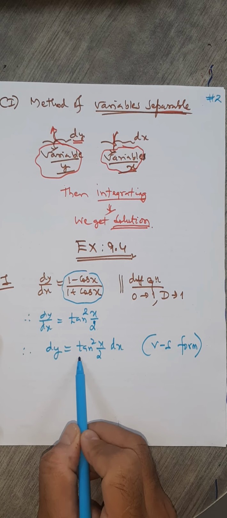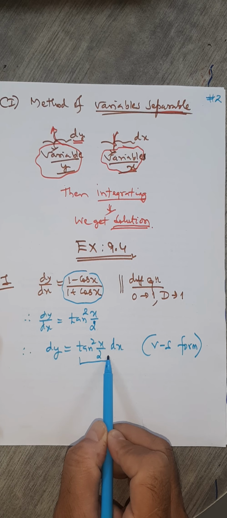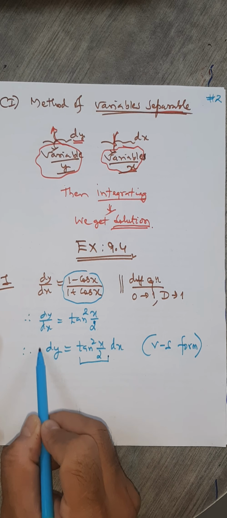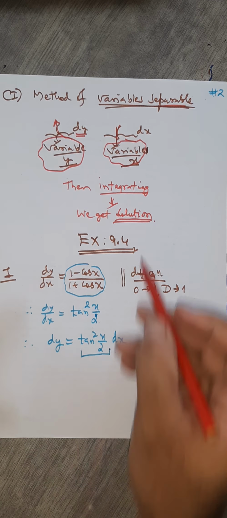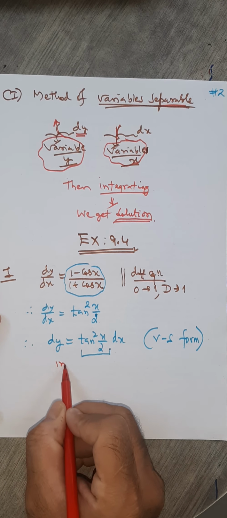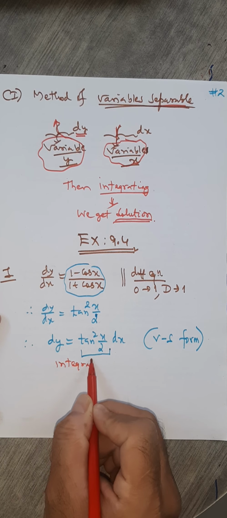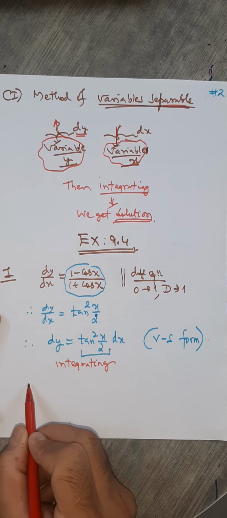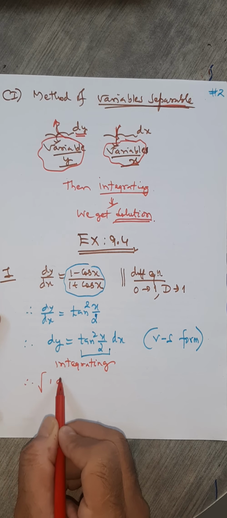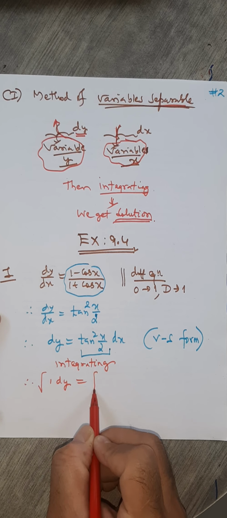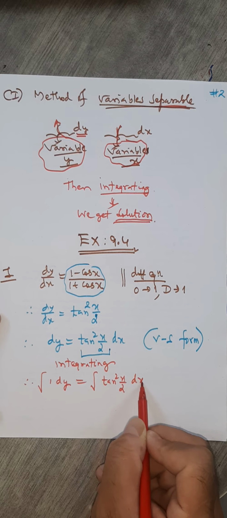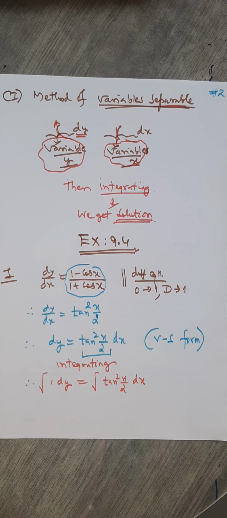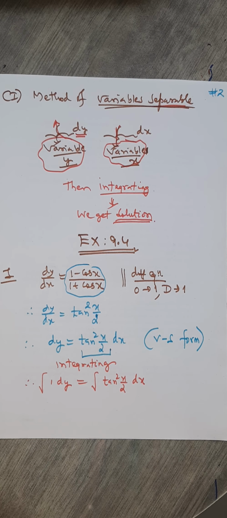With dx you have an expression about variable x. With dy we have constant. You can call it 1. Now what's the next step? Integration. So integrate it. What did we write there? Differentiation. Here integrating. So integral of 1 with respect to y, integral of 10 square x by 2 the whole dx. A question may come in your mind, why did we separate the variables like this? Because you know in integration mixed variables do not work.